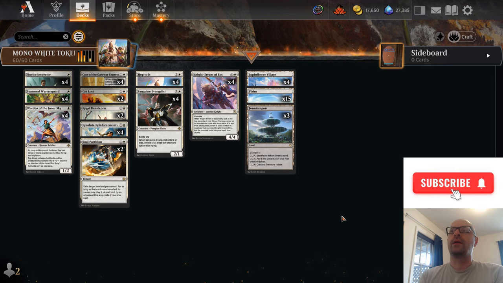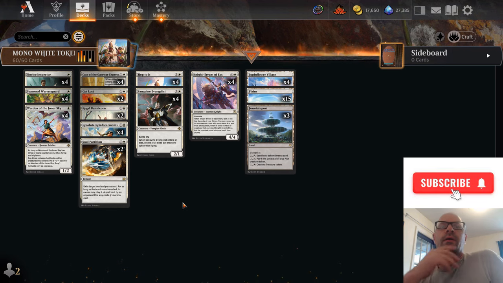Today I have a deck I've been working on, just getting back into doing ladder. I took quite a break over the summer, which was a lot of fun, but I'm very excited to jump back into best of one standard. So today I have the mono white tokens deck, which I just threw together and have been slowly updating and changing as I've been going up through ladder. I think I just hit gold, so it's been a while since I've played, so I had to start from the very beginning.